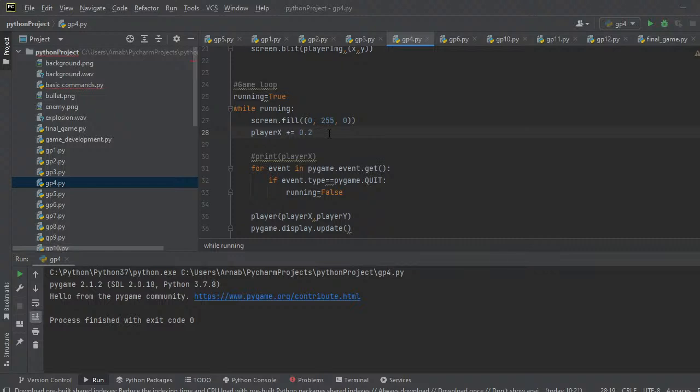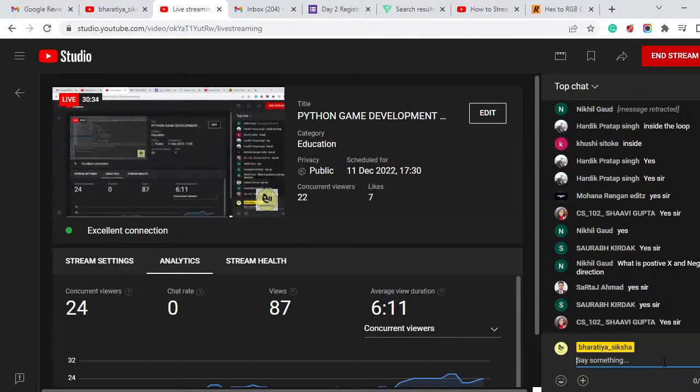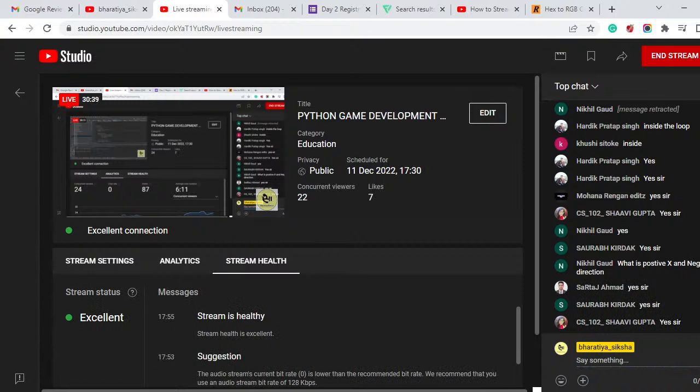Now the problem is that we need some keyboard control. How can we control it? When we press the right arrow key, it will move right. When you press the left arrow key, it will move left. So we are going to put those options on the right arrow key and left arrow key. Did you get my point? We need to use some event control mechanism through which we can control that. We can control it by pressing the right arrow key or left arrow key. When we perform this operation, we can increment the value or decrement the value. So how to do that?